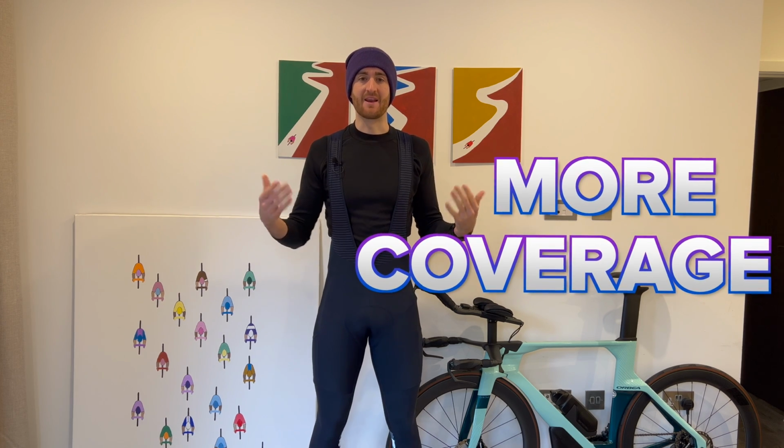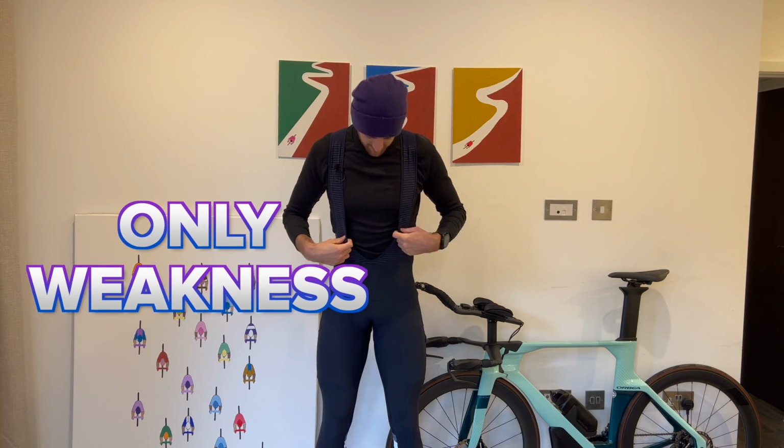The actual chamois pad, for me, this is their endurance chamois pad. For me, I prefer this over the Pro version that they have. It's just there's a bit more coverage and it's a bit denser, and it tends to fit the areas that I seem to be sitting on the saddle with. This still isn't my favourite pad out there. There are better, I believe, but as a whole, this will fit the majority of people, I think. And actually, now that I think about it, this might be the only weakness of these bib tights. It's all good from here on out.